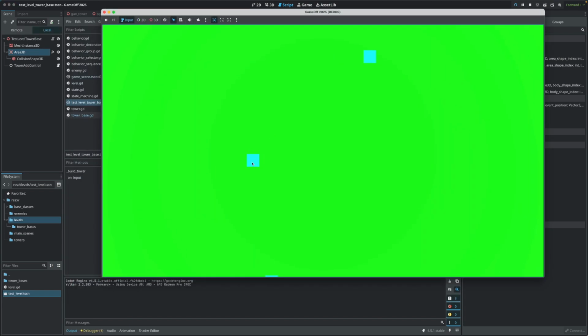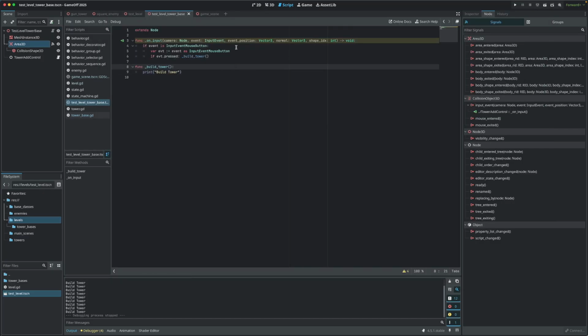Nothing on the mouse over, click. Yes, it only triggers once. Now it does trigger on the right click, which I may not want, so I gotta limit the button here.